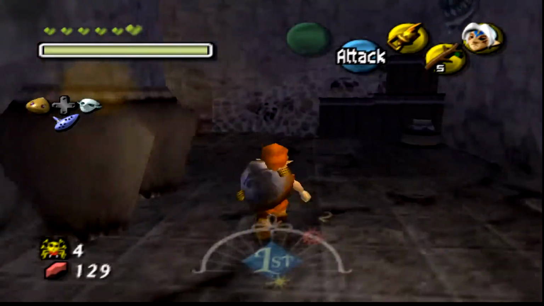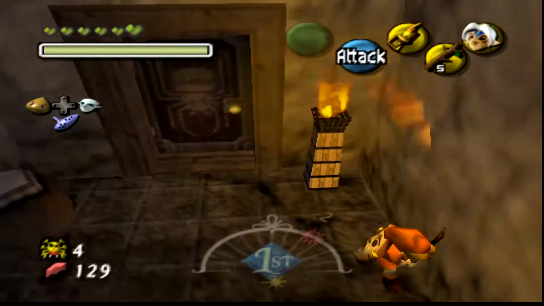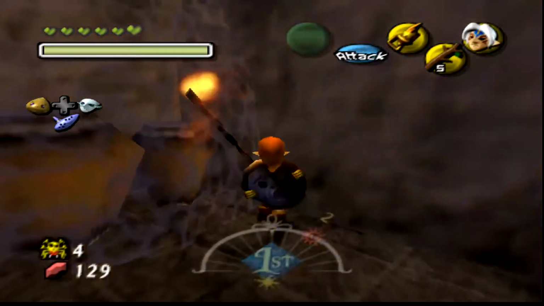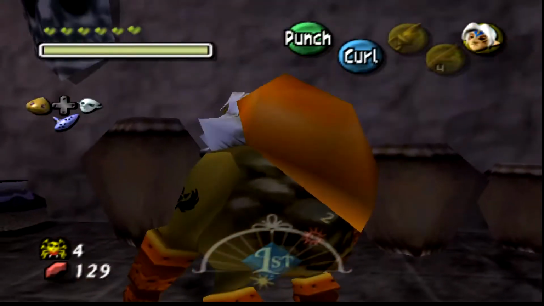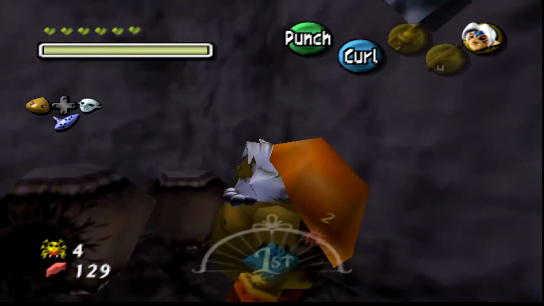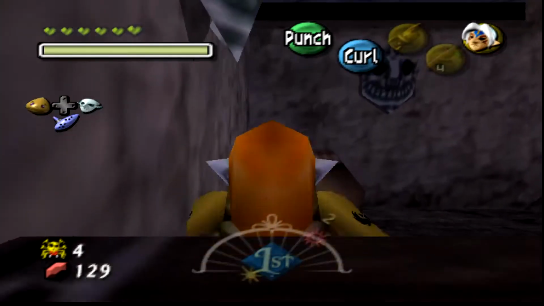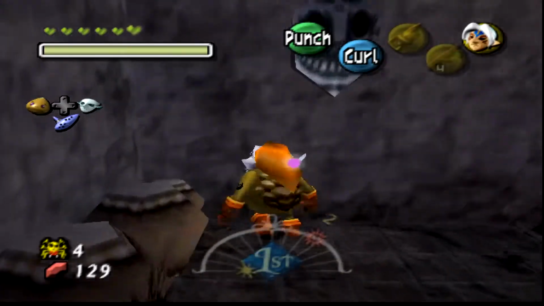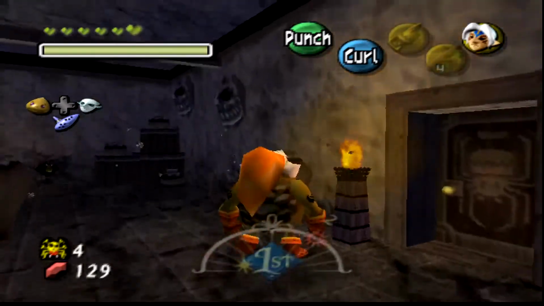Let's see, we got... Go ahead and do this. There we go. Let's switch back to Goron. And which one of you has a Skulltula? No? Does it look like it has it? Leave me alone! Okay. Have I gotten that one already? Yeah.